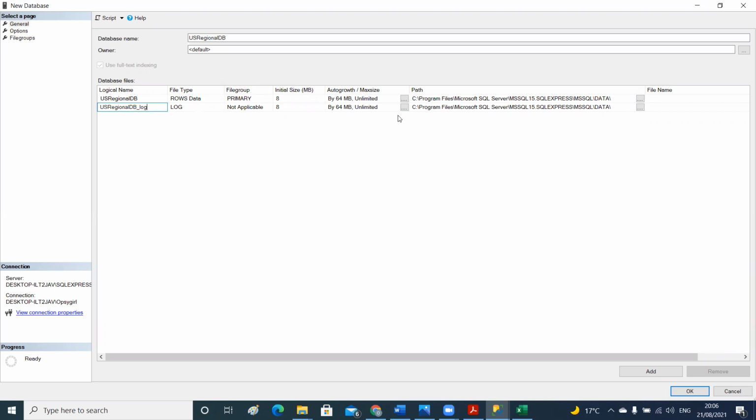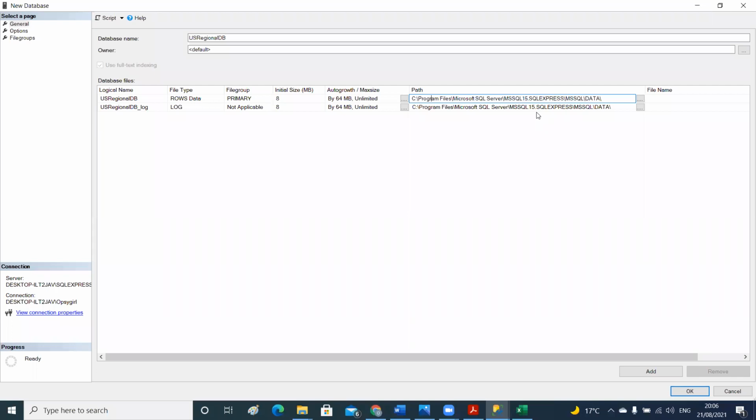Don't worry about these other columns. They are just metadata telling you about the file size and the growth rate of your file size. Of course, as you continue to input data into your database, the file size will continue to increase. Another interesting thing I want you to know is your defined path here.